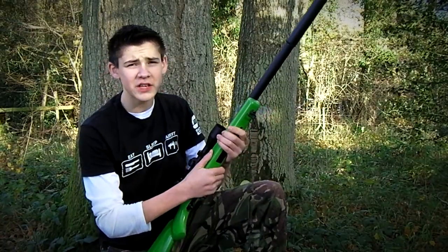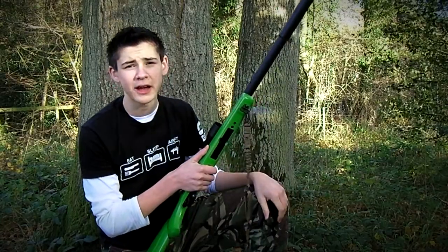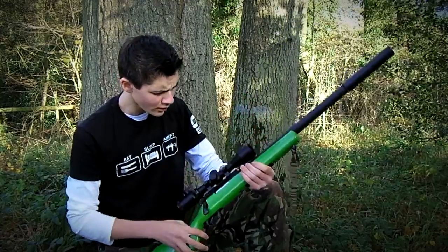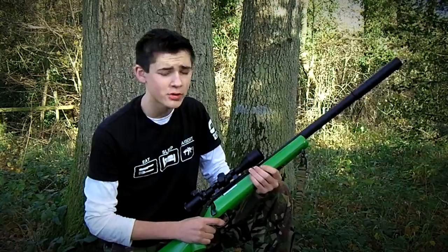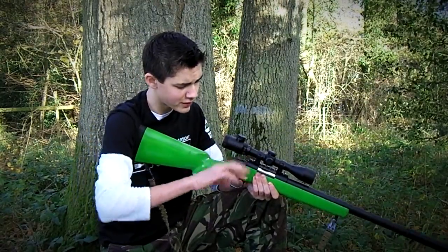When you are taking out the receiver, be wary of the mag catch. It's got a little spring in it and it will spring out, and it's a pain to find, so just be cautious of that. So moving forward, obviously we have the bolt. The bolt is really nice in this rifle. It's really easy to cock back. I can cock it back with one hand and push it forward with one finger.